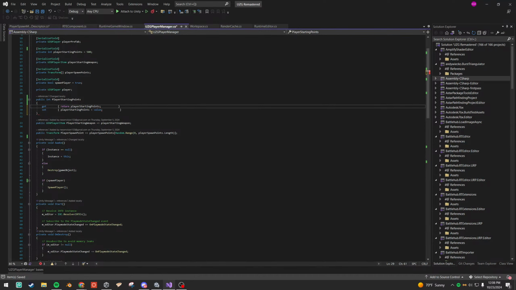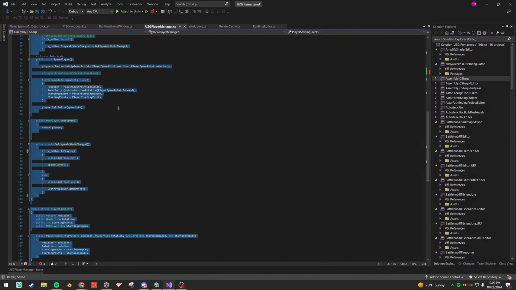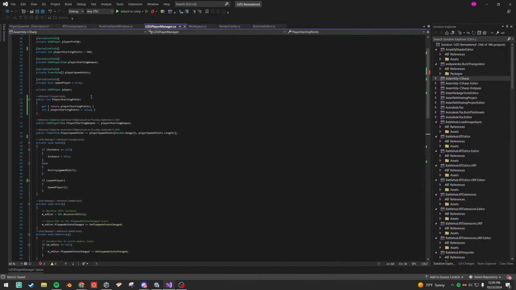I think, is that how getters work? Does anyone here know how getters work? Why is that giving me this? Does it need to be here? I swear I've used getters before.